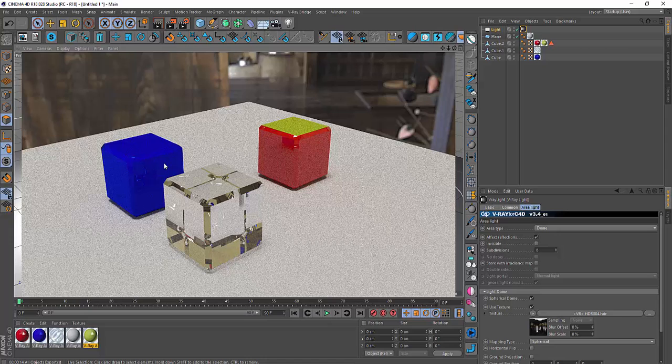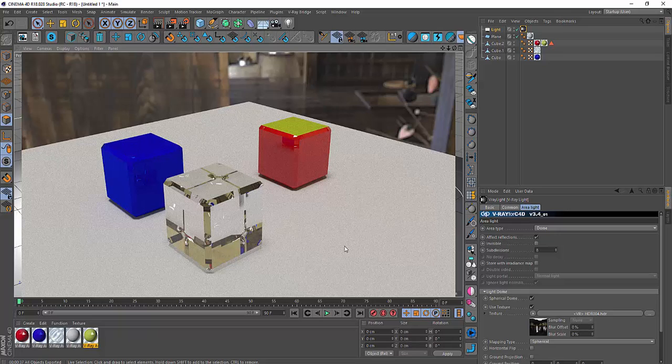This one here is just one solid cube with some reflection on it. This one here is obviously a kind of glass material with refraction on it. This one here is another reflective cube, but it's actually got 2 materials applied to it. I'm going to show you how we can separate all of these elements. And of course we've got the background and we've got the floor.